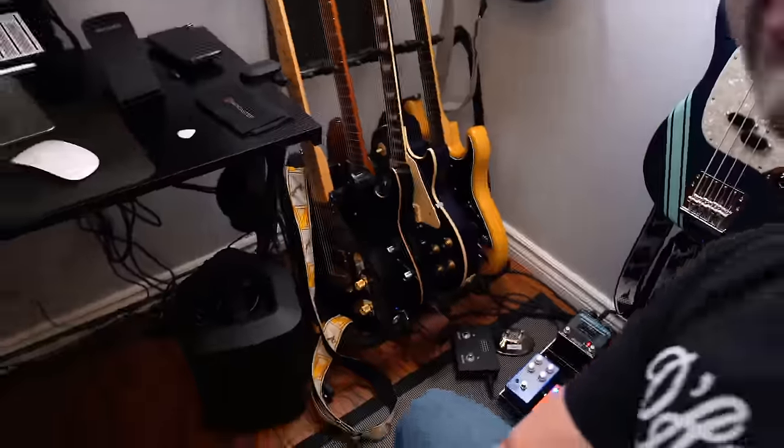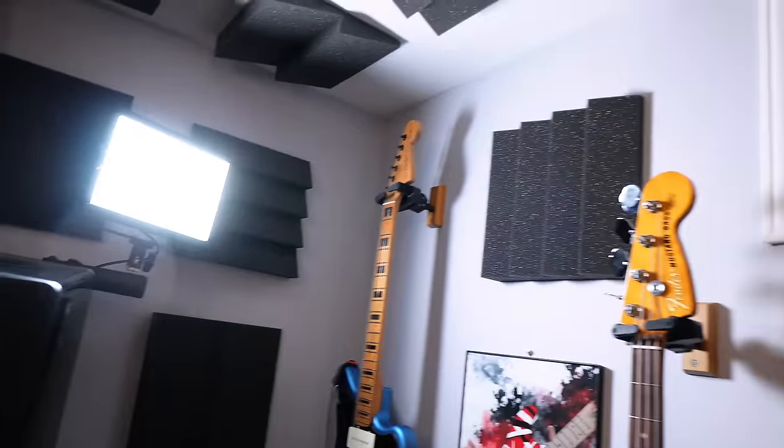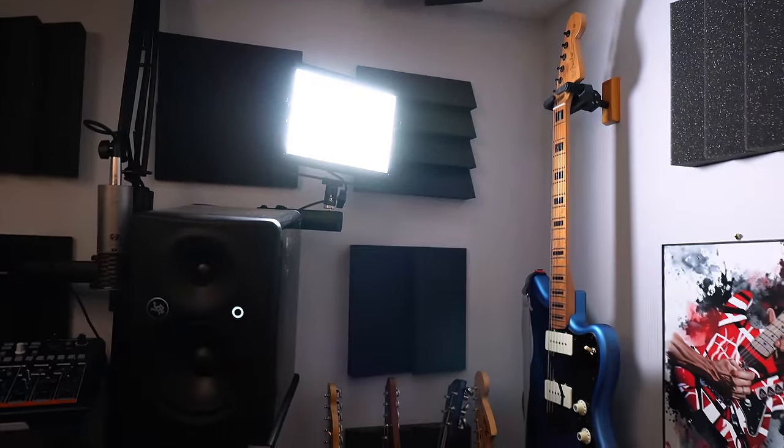I think we're okay on the lights. On the other end of the spectrum price-wise, we've got an Epiphone Firebird — really cool, very unique. Never tried one before — I dig it, it's pretty cool, I'm having fun with it. Over in the corner I've got a Jazzmaster partscaster that I built last year.